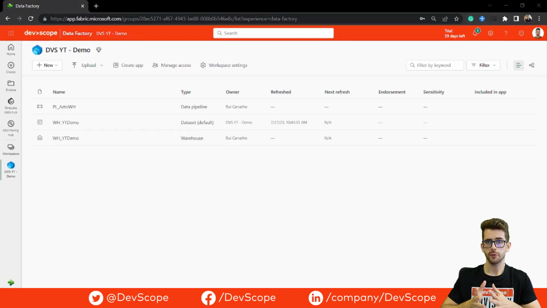This option of sharing is also available for lakehouse. So the process is all the same. You have a lakehouse, you can share, you can choose what permissions your user will get, and you can manage their permissions. Now, here's the cool part.